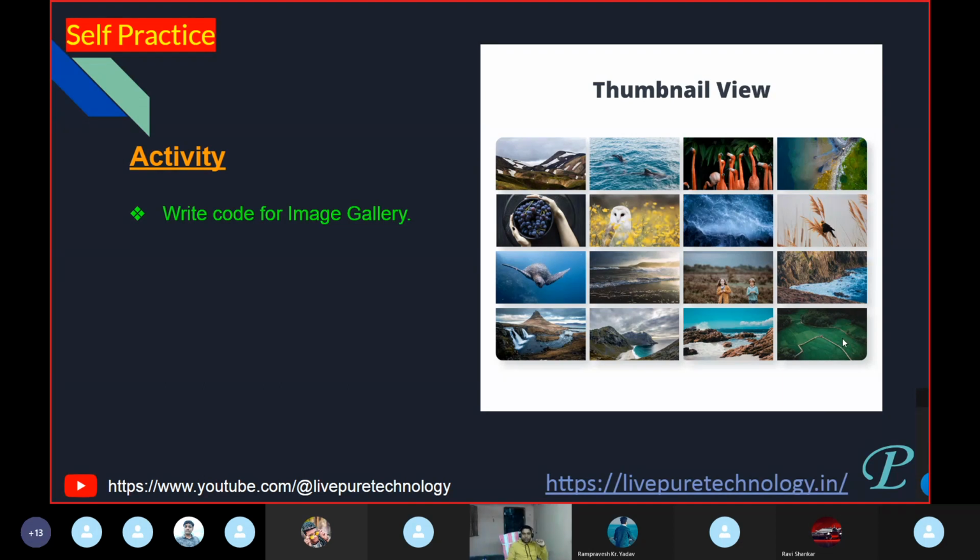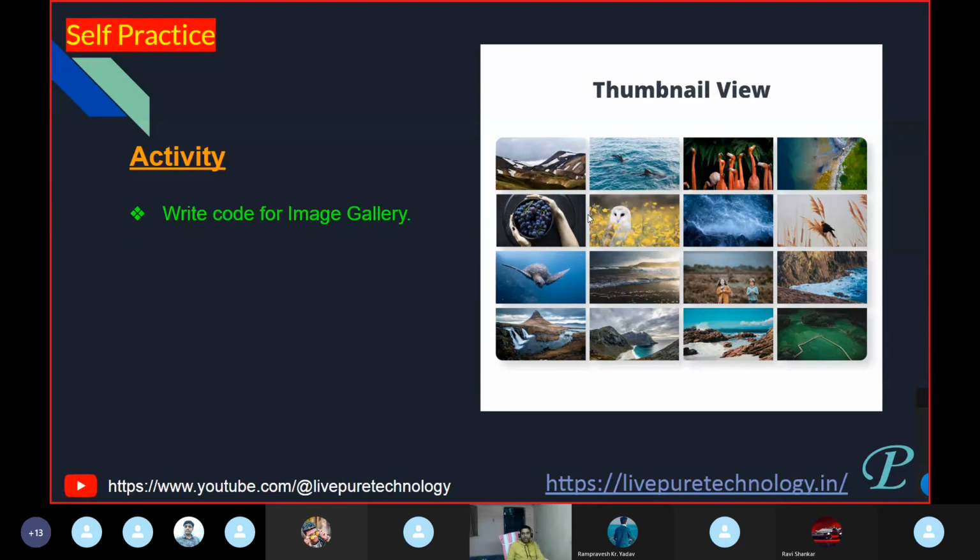Then below, the bottom right image has its border curved, and the last bottom image has its left bottom border curved. But in the middle, these are all different pictures. You just have to take that many images.